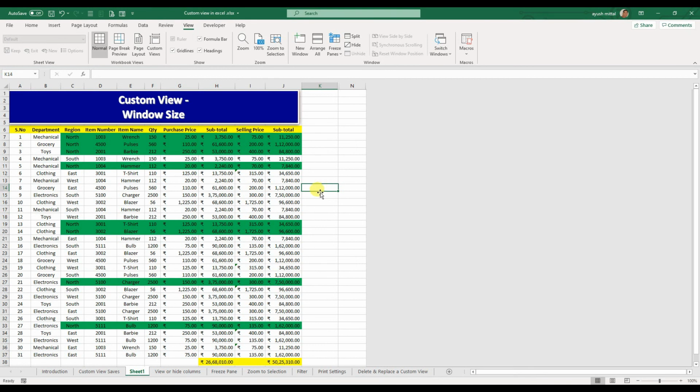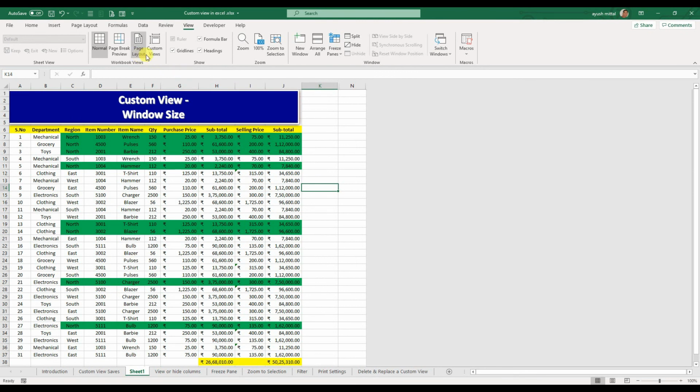So first, say this is my window, or this is my Excel sheet which has got the data. For reference purposes, I have used only this much data, but it can be up to hundreds of lines. Okay, so suppose this is my normal view which is at the 100% scale. This is my view only. This is how I am looking at my sheet.